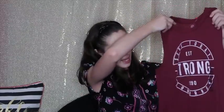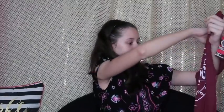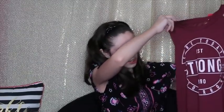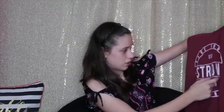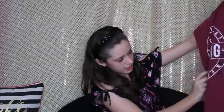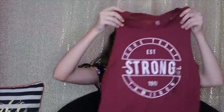Okay, let's see. So the next shirt I have is just this tank top. And it's really cool. It's this really pretty maroon color. And it says, sore today, stronger tomorrow. And then it says strong right here, and then EST, and then it says 1990. And I thought this is really cool. So I'm definitely wearing this, and I can't wait to wear it. It looks so cool. So this is my last shirt. This is my fifth shirt.